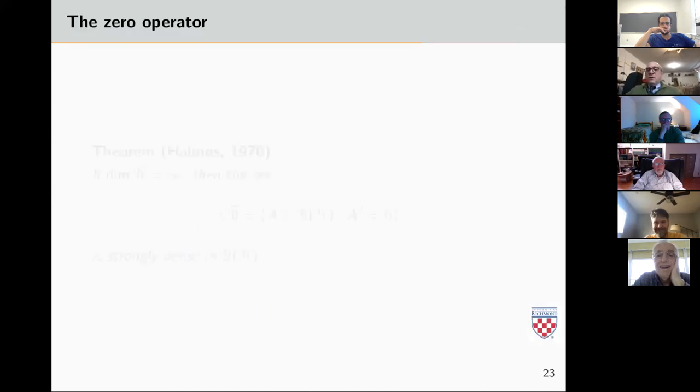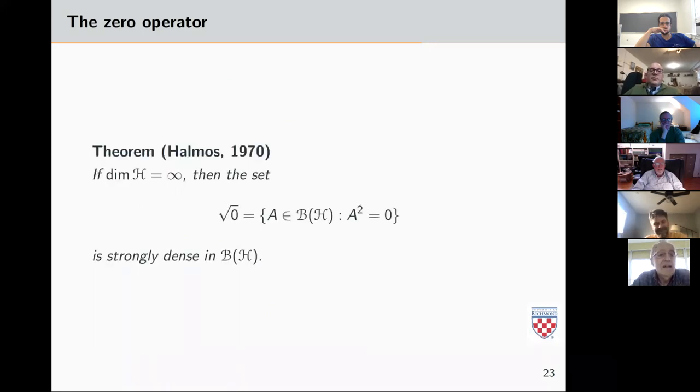It turns out that the zero operator is an interesting operator. The zero operator certainly has a lot of square roots. Any nilpotent operator of order 2 will be a square root of the zero operator. Amazingly enough, a result in Paul Halmos's Hilbert space problem book: this is a strongly dense set. He uses this as an exercise to demonstrate that the multiplication of two operators is continuous in the norm, but it's not continuous in other topologies, in this SOT. So I find the zero operator interesting.